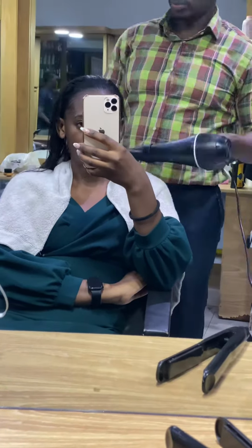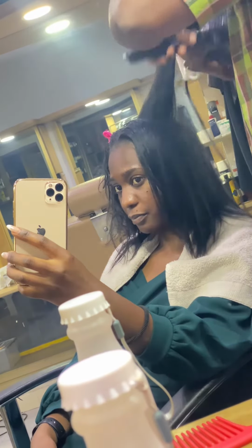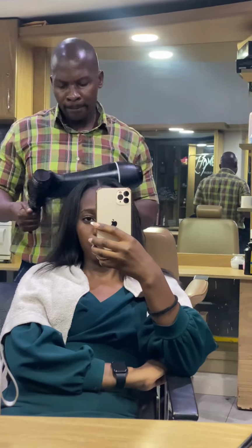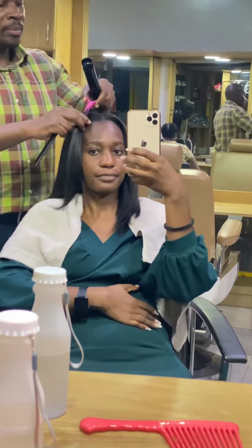The blow drying technique that this hair tech uses is the very best I've ever experienced. Look at the comb that he uses. Look at how he blow dries it from the roots properly. He doesn't use a wide tooth comb.